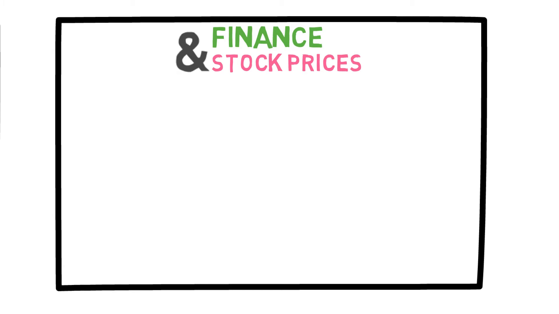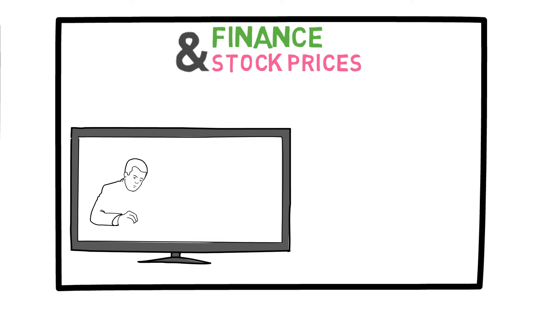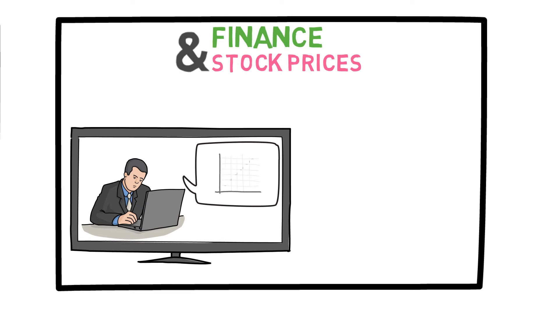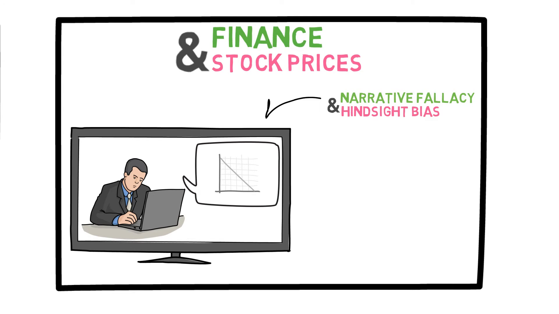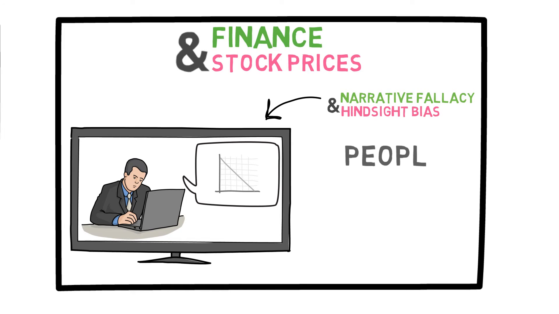For another example, let's look at finance and stock prices. If you watch the news, you will see stock analysts explaining why stocks rise and fall, and it seems that they know exactly what they are talking about. In reality, though, there is a lot of narrative fallacy and hindsight bias occurring when they discuss such events. If they truly knew the reasons behind stocks' movements, they should be able to predict the rise and fall of stock prices in the future with good accuracy. People love stories, and the narrative fallacy is our tendency to assign a story to everything in order to try to explain it.